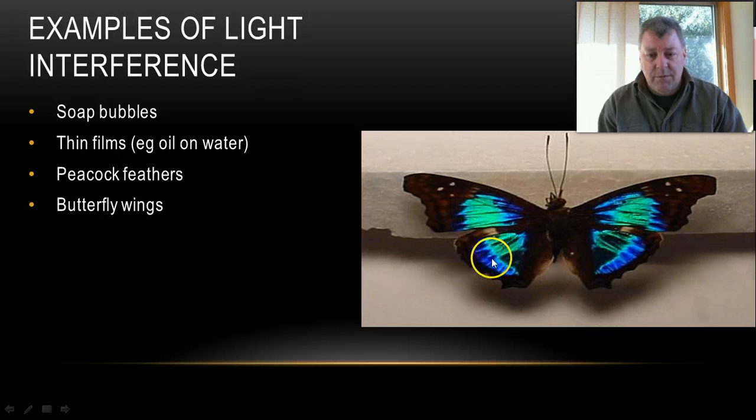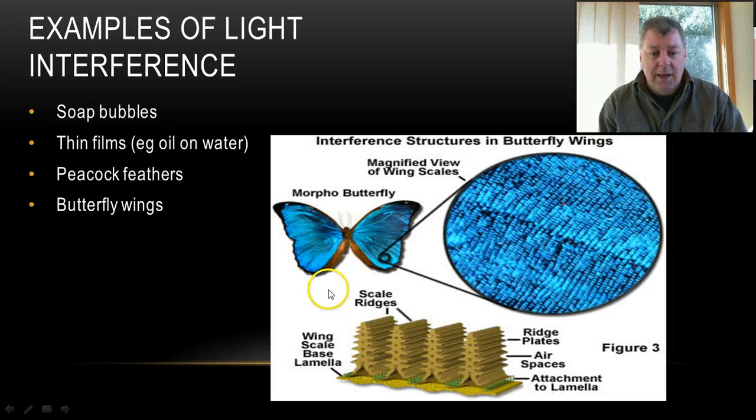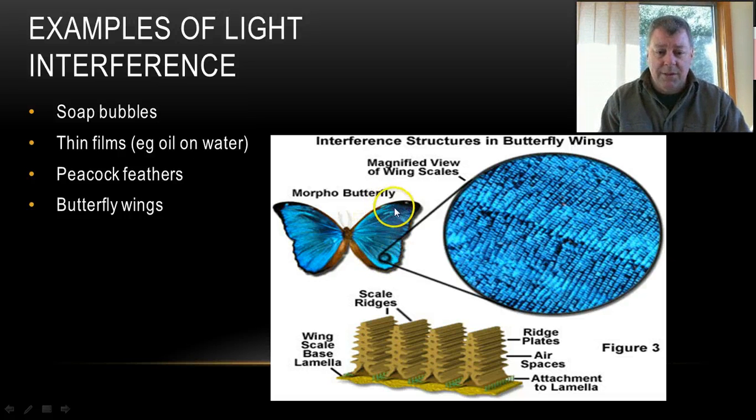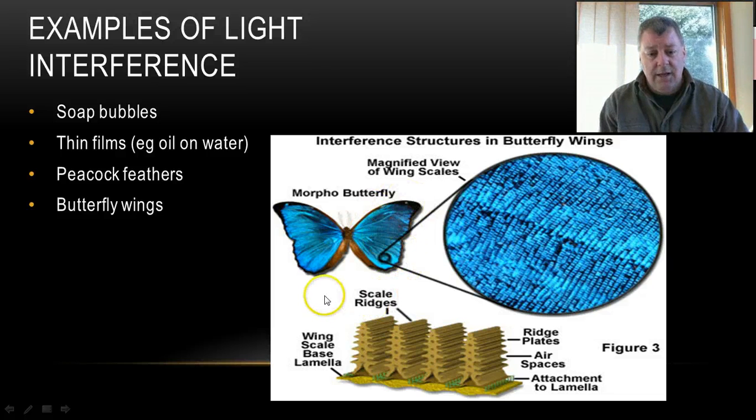Butterfly wings. Some butterflies are very brightly coloured and have a sheen to them, and how that works is the butterfly has lots of scales on its back, and the scales actually look like this. The butterfly doesn't actually have any colour to itself, or it doesn't have any pigment. It may have a primary pigment, but the whole range of colours is not due to pigments. It's because the light comes into these scales, bounces around and then bounces out again and interferes, and you get bright variations in their colour due to that.